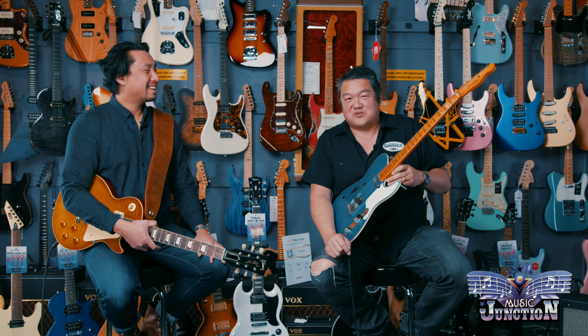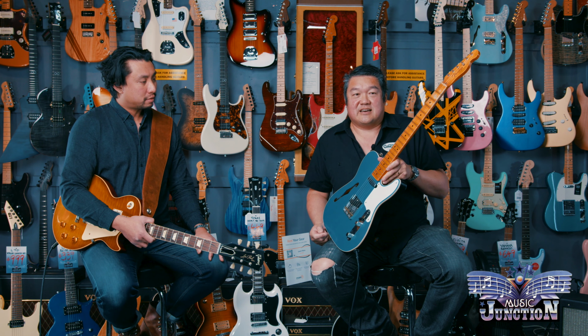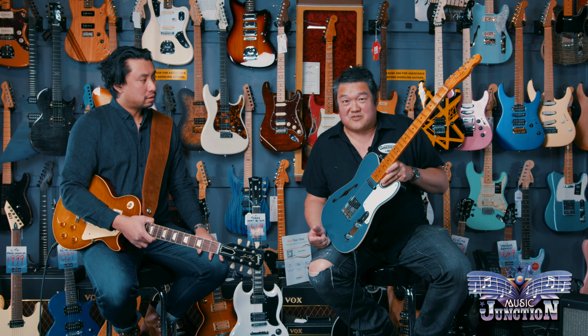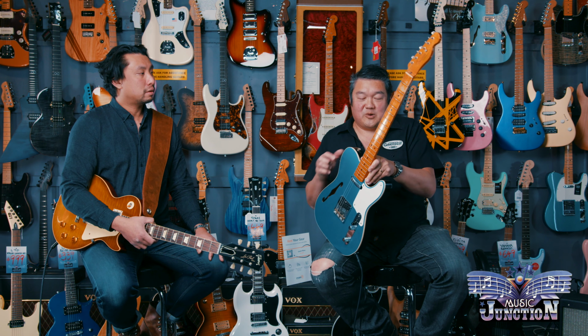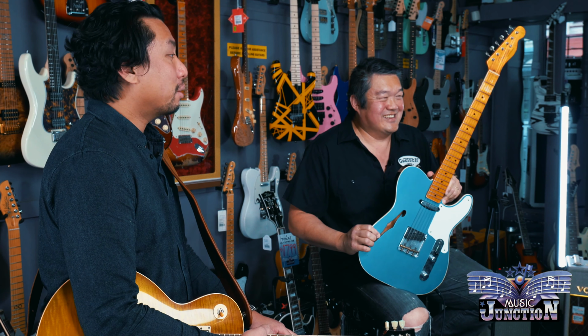No. So it's just something a bit almost parallel universe, isn't it? Really, with this and reverse. But I think again the custom shop just know what people are perhaps looking for, a point of difference, something a bit out there. And this guitar, I could gig with this in a heartbeat. It'd be very welcome at my house. Yeah. It's got to stay in that family. Yeah, it does. It's nice.